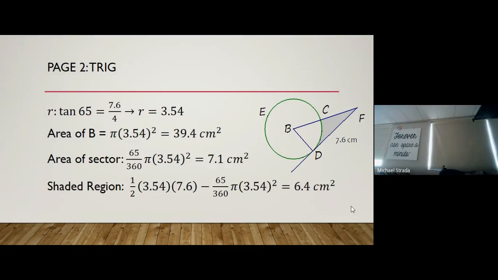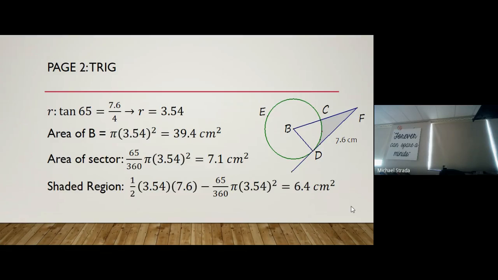So we then told you that this angle was 65 degrees. And then that segment was 7.6. The tangent is what gives you the right angle. And from there, you can use trig to get your missing side. Because I'm trying to get the radius, and that's the opposite and adjacent, that's why we would use tangent. The tangent of 65 equals 7.6 over r. That makes our radius 3.54. And the area is pi times 3.54 squared.